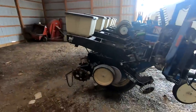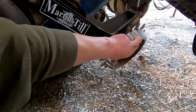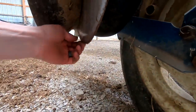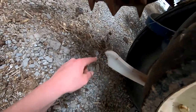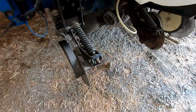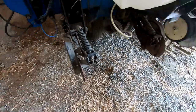This is a no-till corn planter. We just have our row cleaners to move some of the trash out of the way. Then we got these discs that create a V, making a little seed trench. Then the seed firmer where the fertilizer comes out, and then we got the closing wheels in the back. It was set up for 2x2 fertilizer but we haven't been running those - they need to be rebuilt.